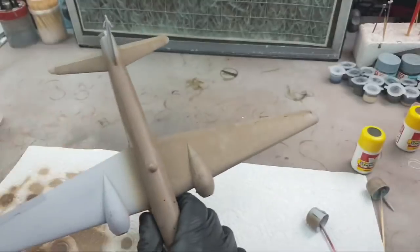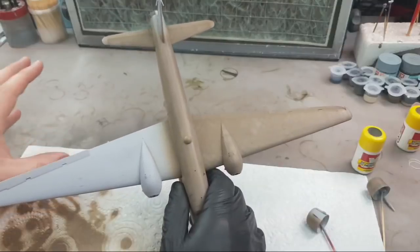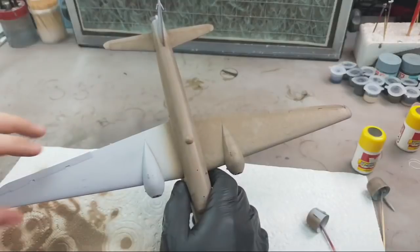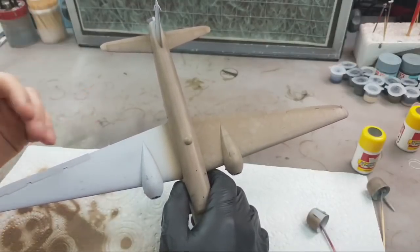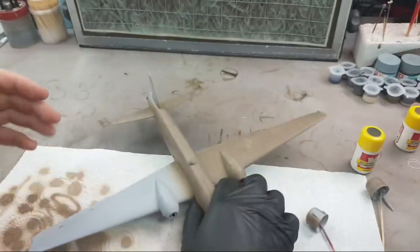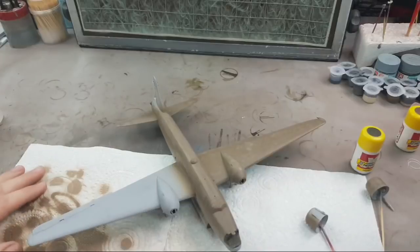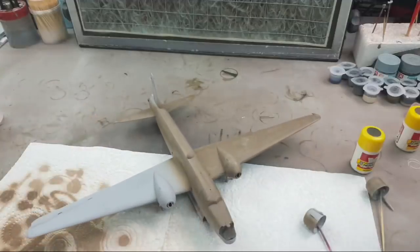So what I personally like to do is forget the whole pre-shading side of it. I like to concentrate on getting the base colour down, then we do our bleaching and post-shading. I just find it's a bit easier to work along with the colours. I've done loads of other videos if you want to see the other different methods, but for this one, we're going to start off with just doing our base colour.